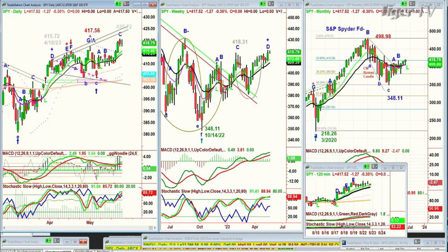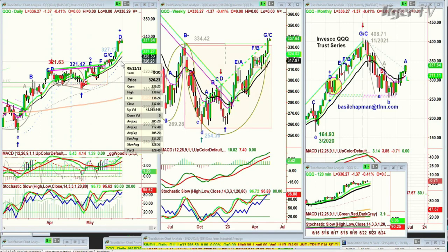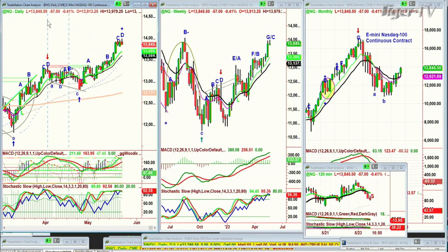The QQQ — in the Chapman methodology we're always looking for a buy signal to be upgraded to a buy mode; they can go to at least a D. Well, there's your D — a lag D. As I talk right now, 336.28 in the QQQ. Made a high yesterday of 338.67. Look at the NQ, the futures. Made a lag D. Even this morning it ran higher, now it's down 57 at 13,846. I'm anticipating that even though the technicals in the NDX 100 are good, we're going to at least get choppiness down towards the 13,500s. We're at 13,844 right now — that's going to be the big near-term test. Then I think we can go even lower. The upside is kind of limited for now.